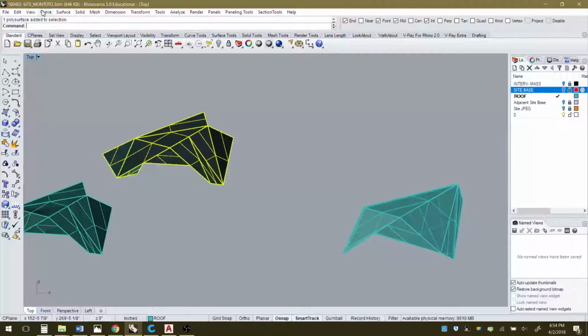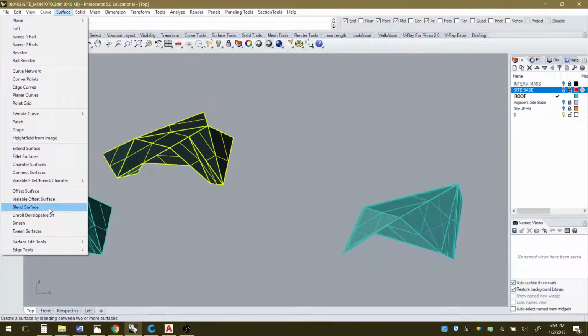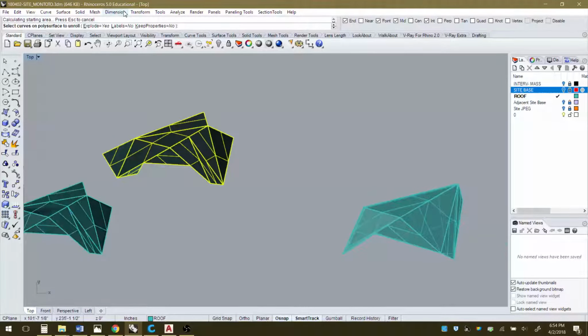So I will execute Unroll Developable Surface. Explode, no, I do not want to explode it, because I do want there to be some seams, although it depends. You might want to try both ways depending on how complex it is. Sometimes not exploding it is good, but sometimes the way it unrolls it will kind of fold on itself, fold over itself, overlap itself.